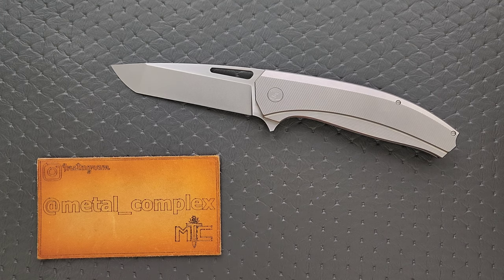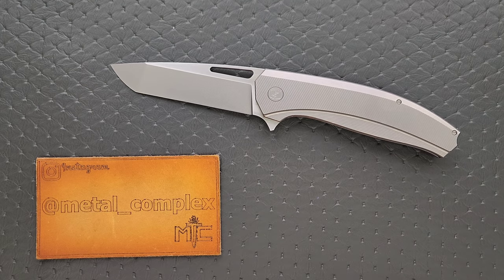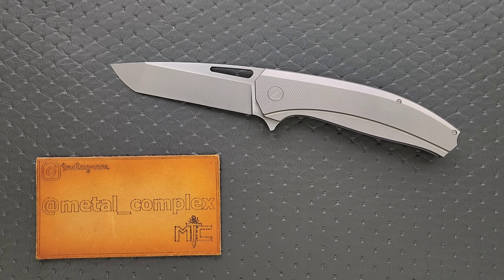This is an expensive knife. If you don't like the idea of pocket knives being over $100 or $200, you're probably not going to want to watch this. But if you're somebody who knows the ins and outs of the knife world and why knives get more expensive by tier, stick around because this one's really going to blow your mind. This is definitely going to be a part of my end-of-year 2023 best knives on the Metal Complex YouTube channel.